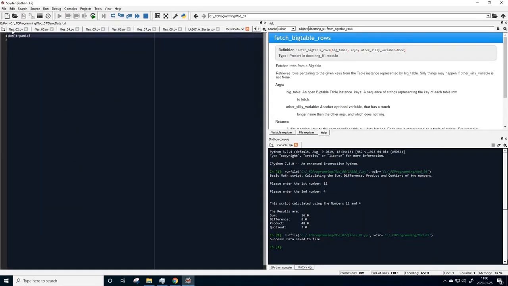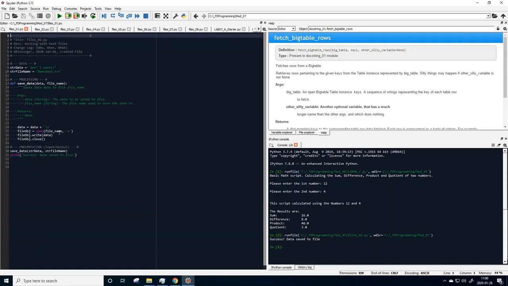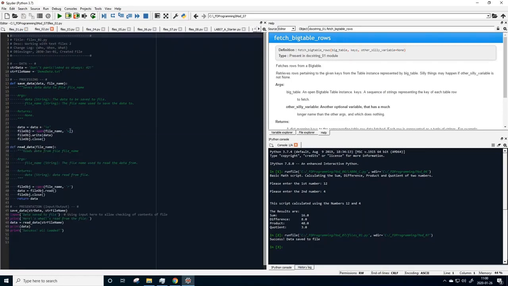Another mode is, perhaps I should go back. The mode that we have been using while opening the file, in the open statement here, is actually a W mode, like write. So this is the mode that we have been using here. Another mode in the open statement is to use it as read.